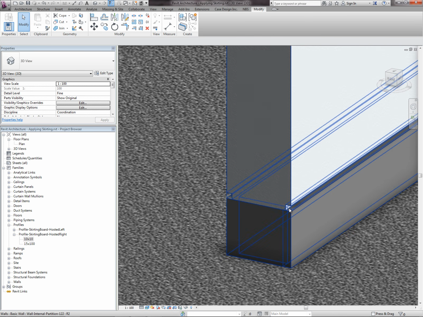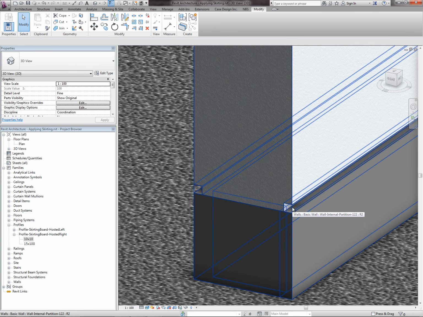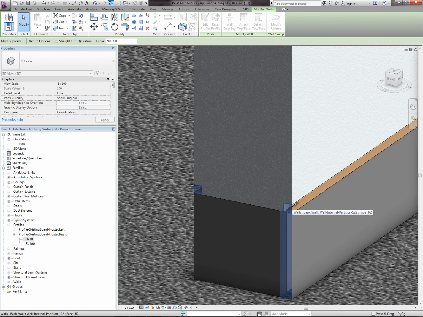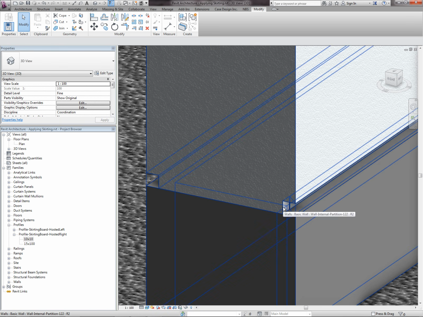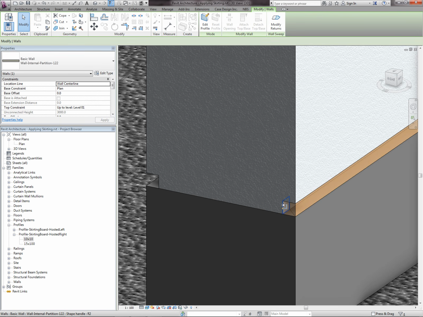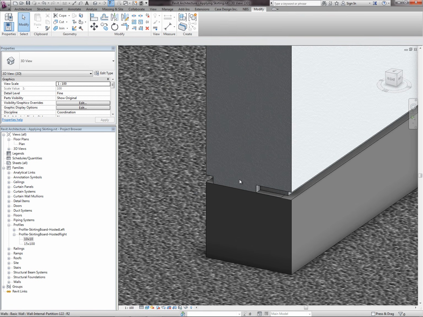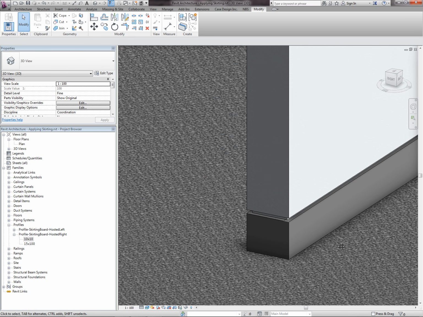And in order to finish off the end piece, we do almost exactly what we did with the skirting. So pick up the wall, modify returns, pick up the end of the reveal, and now we can see that if we pick up the returned edge, it will cut, and now we can align it to a sensible spot. You can see that's worked quite well.